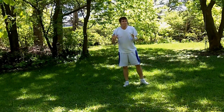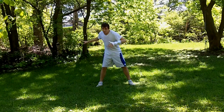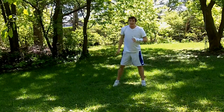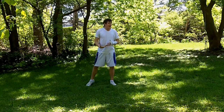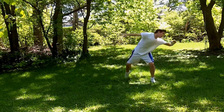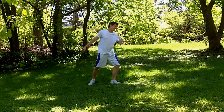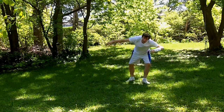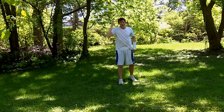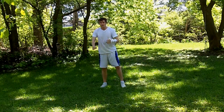I've seen some people mess up with this, but remember, when you're doing this move, you're facing point A, which is that direction, and then when you do the actual kick, you're facing point B, and you're landing and facing point A again. The reason I say this is because I've seen people kind of spin around twice because they're not sure which direction they're supposed to be facing. It's this weird thing that doesn't make any sense at all. So remember: point A, point B during the kick, point A again, which is kind of the neutral stance.